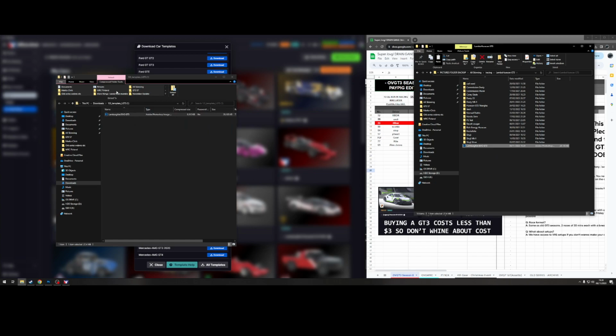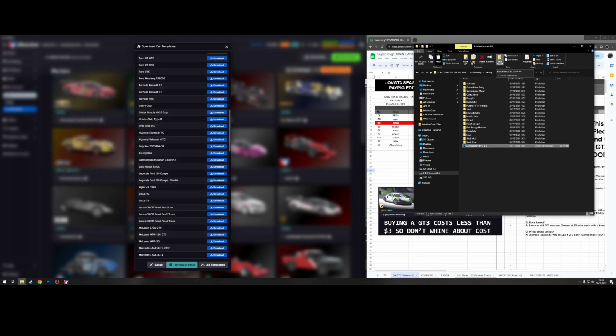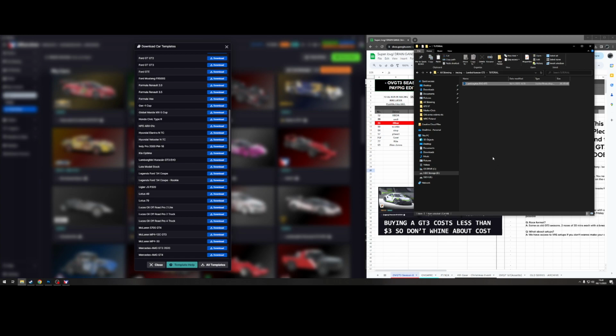Make sure to download a new template every time you start, because iRacing updates them quite often, and recently they moved the number plates. Then we're going to make a folder for this project, and this one is just going to be tutorial. And we're just going to copy the template in there.